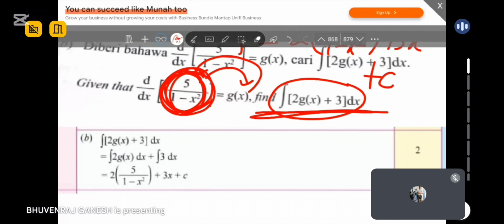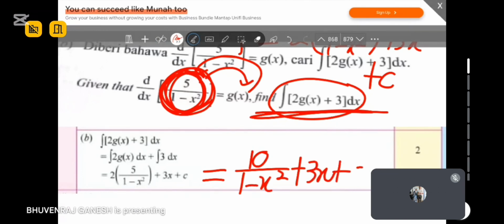Okay, guys. Are you clear? Soalan 4, 1 atau 2. Do you all understand? Why no need expand? You can expand if you want also. Okay, guys. Kalau kamu nak tulis jawapan macam ni pun boleh. No problem. Okay, you will still get full mark. But make sure plus C.